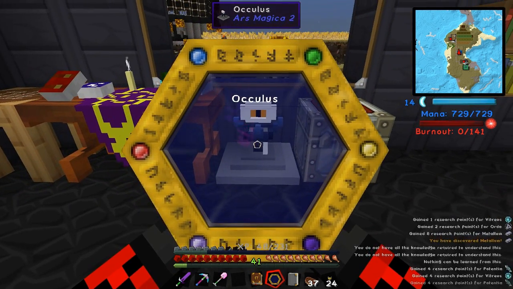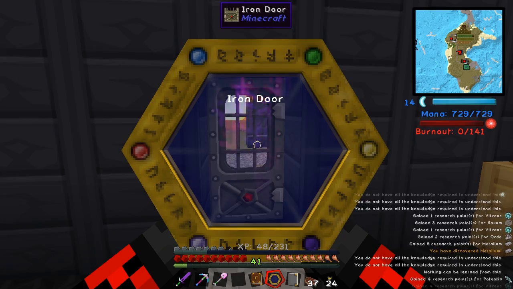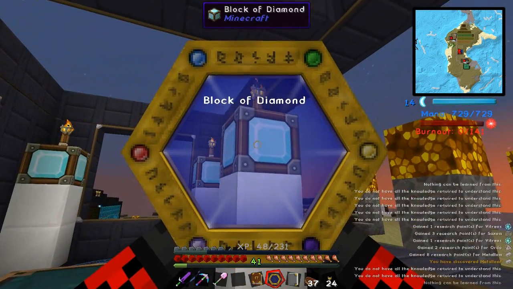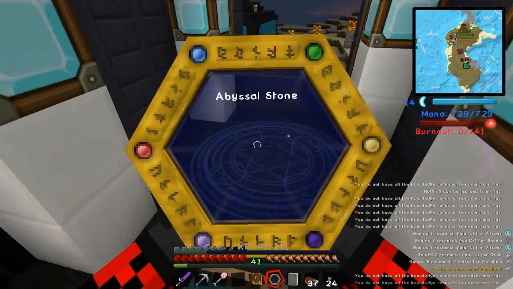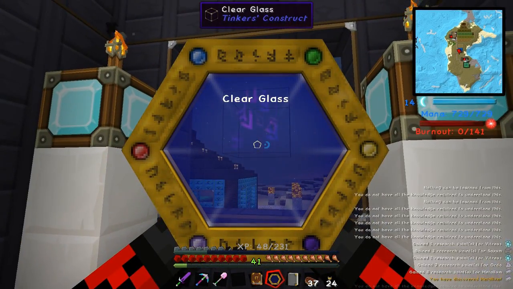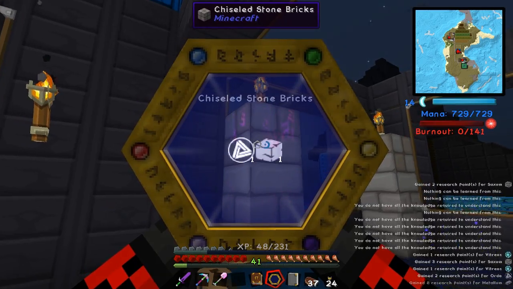So as you can see, as I scan more and more things, I'm starting to get more and more points, I guess is what you want to call them. As you can see there, I gained research points for scanning all these different things. Now I should be able to scan a diamond block, or maybe not. I thought I would have been able to. Can't learn anything from that. What about glass? Nope. Block of quartz we've already done. Let's come over here. Let's see if we can do stone. There we go. We can do chiseled stone as well.